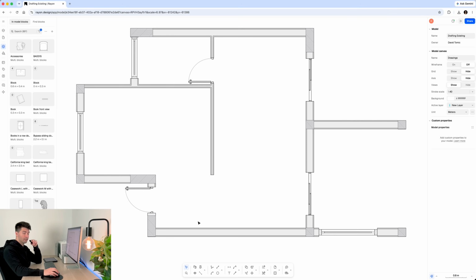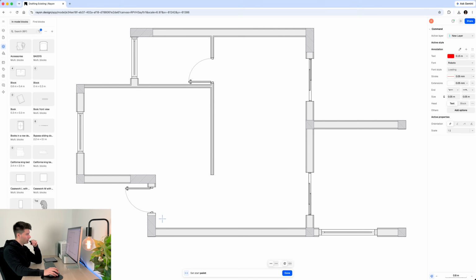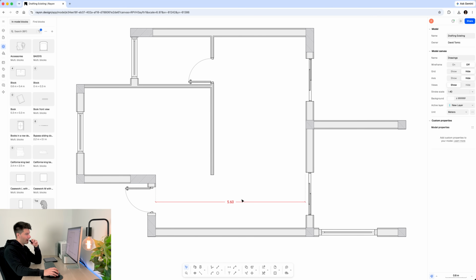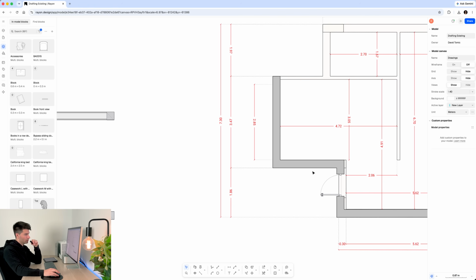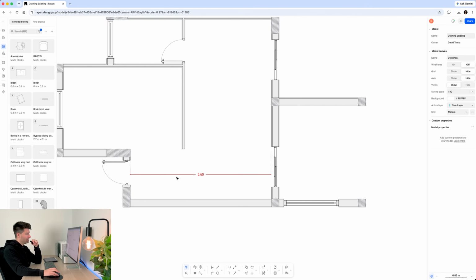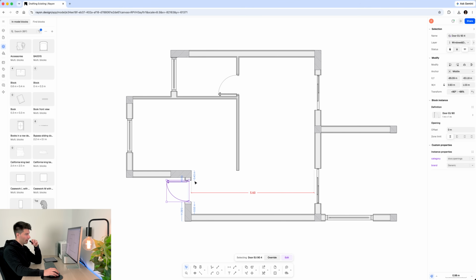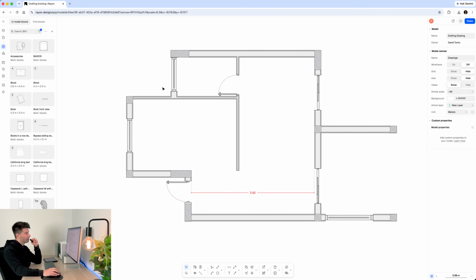This is where it's absolutely critical, and if we wanted to redo our dimension lines to double check, we could. So 5.6 now accurate rather than 5.62 we had over here. And we can triple check all of our offsets. 0.5 again, make sure that's absolutely accurate, so that when we start doing our construction drawings, our layouts, our cabinetry, it's all going to fit near perfectly. Of course, we're always a mil or two out, but a mil or two is better than a couple hundred mil for sure.